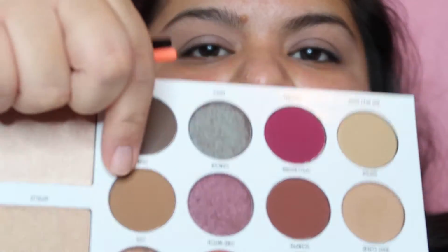Okay, so not the buildup payoff that I was hoping for, but it's fine. I'm just going to try another shade color. I'm going to try the shade called Zaya, and I'm just going to repeat the same thing. Taking this same brush, and then I am placing it in the crease. Okay, so this is working a little bit better, but I'd like it to be a little bit darker, but I don't want to put anything darker than the shade called Howl in that crease, because I have a whole nother way of using that shade.